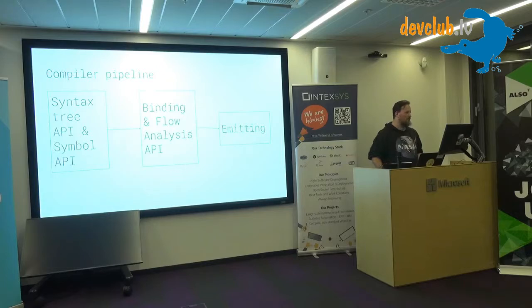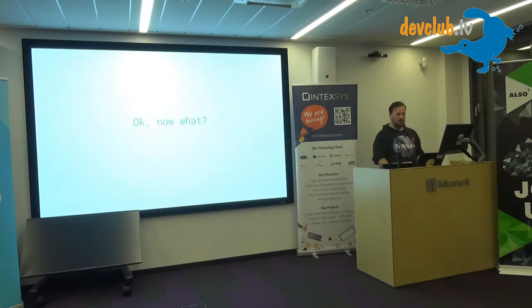Very cool. After the binding step, we know where things live. We know from where to where the data flows. So, this is available in the form of a great API. Cool. And we have the emit API, which does exactly what you want. If you want to emit CIL from a syntax tree or something else, easy. So, very boring again. No, we can build stuff, but what kind of stuff? It's a lot of APIs, but what can we do?